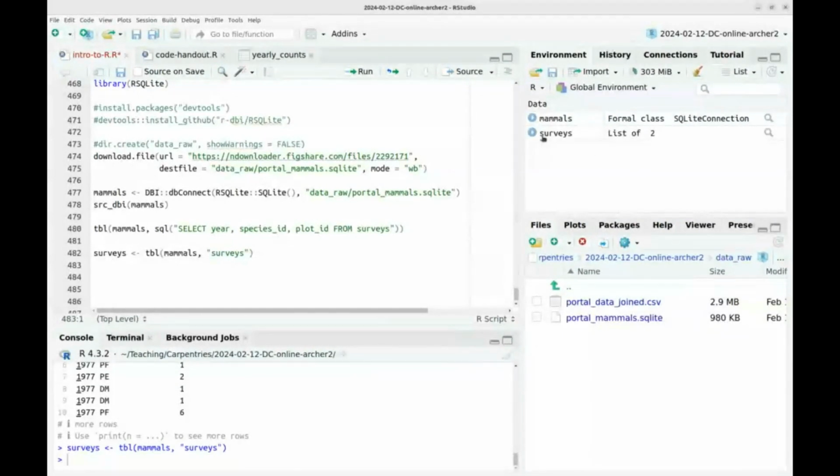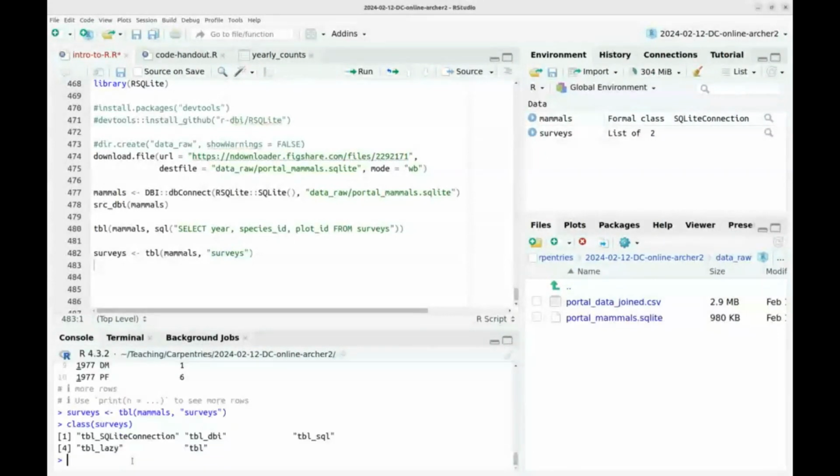We can see it appeared here, and we can check its class. So we see this is something multifaceted. It's a table that can act as a SQL connection, as a table, and something that is lazy. We'll briefly speak about that in a moment.